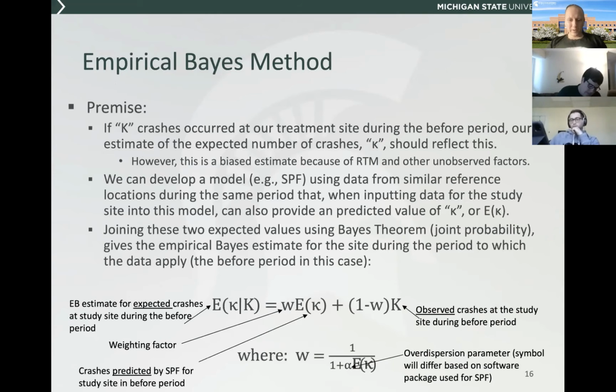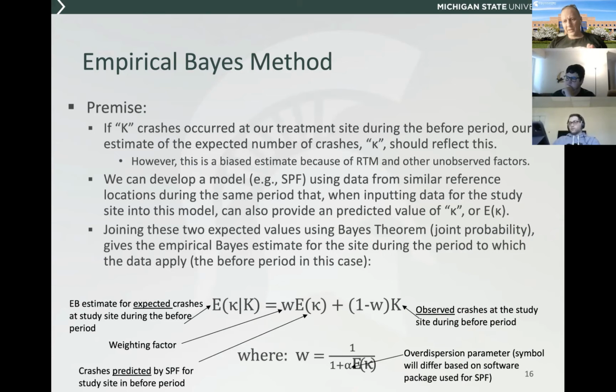Okay, so the empirical Bayes method. If we think about the way this is structured, we previously were looking at K as an estimate of kappa, which in turn is used to estimate pi, or the number of crashes we'd expect to see if the treatment hadn't been applied. And so in the before and after with control, we provide an adjustment that allows us to control for general changes that occur external to whatever treatment we had applied, but we don't explicitly address the regression of the mean concern in the before and after with control.